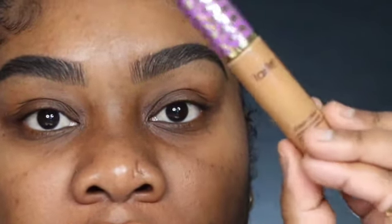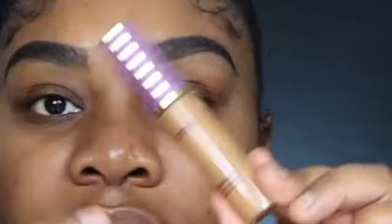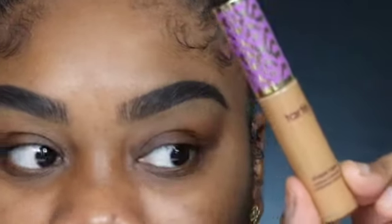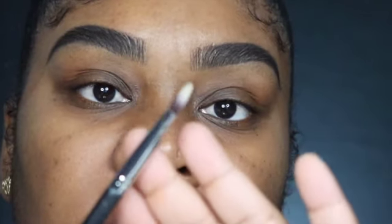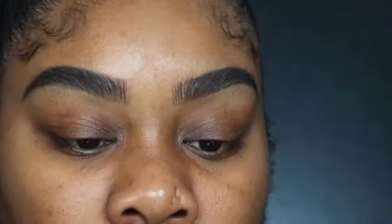Because it tends to, I don't know, it snatches your brows really well. One of my favorite concealers for my brows is the Tarte Tape Shape, and I like to use Deep. This is the one I like to use. And my favorite brush to go in with is the M224 brush, I believe. Yeah, the M224 brush is a Morphe brush. It's like flat. And I make sure I get that product all in there.